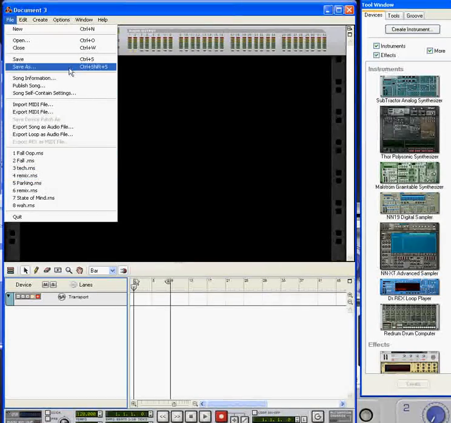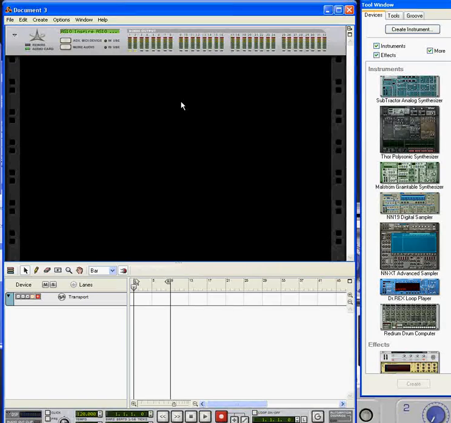Saving as is if you've changed a song somehow and you want to save the original copy as well. You'd go Save As, so you'd then have two documents. The second one you'd call something different from the first. Saving is a good habit to get into when you're working on a song that you like, and Control S is a good hotkey to learn. So if you've done 5 edits that you like, Control S, and the work will be saved.